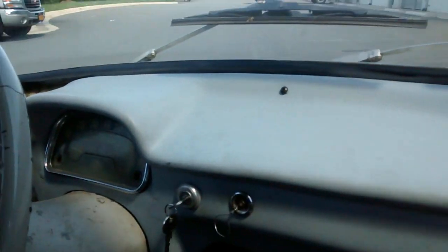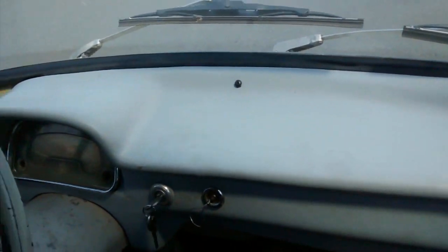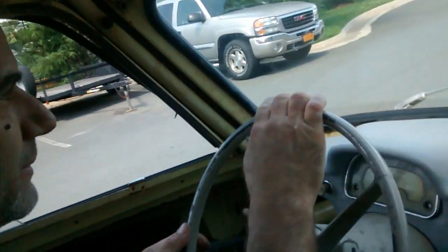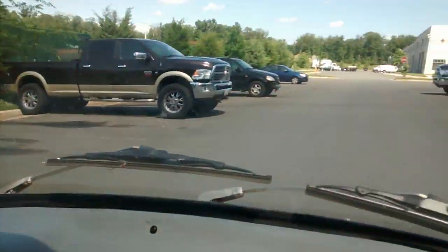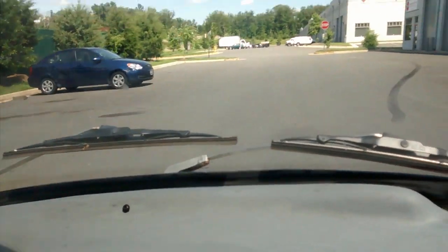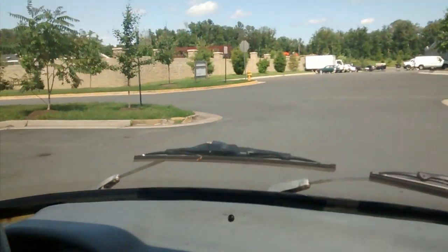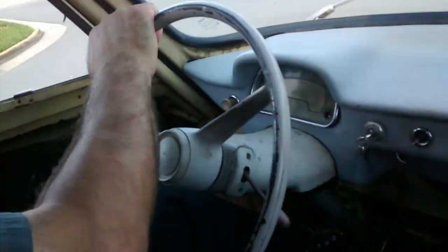This thing is tiny. Did you want to drive before it folds? It'll indicate a little bit around 60, but it's actually about 55.